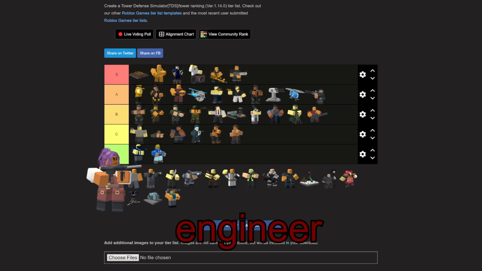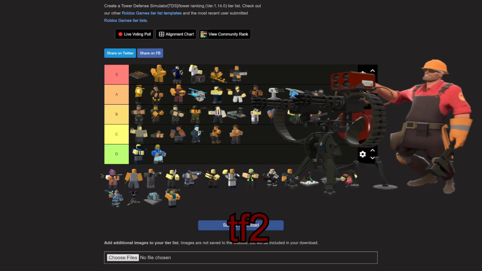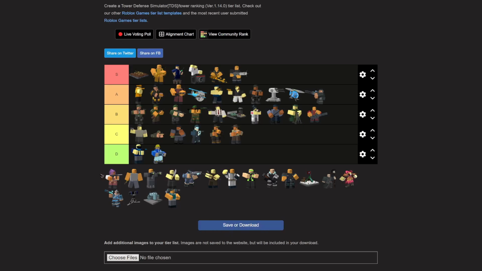S. This is Engineer. It's like Engineer from TF2, but she can place 4 turrets, and she's a late game DPS tower, but you can use her early game too. She can hit everything. She can hit flyings, leads, and hiddens.